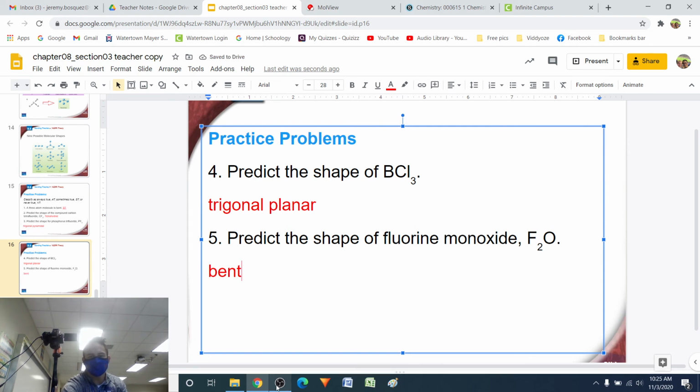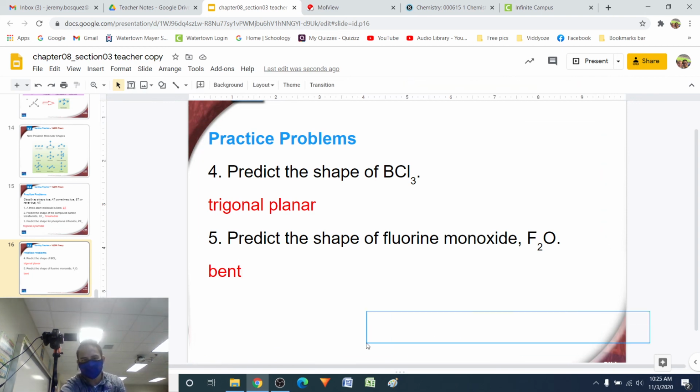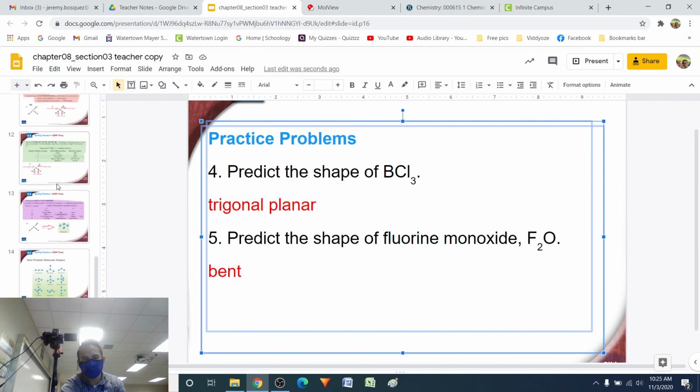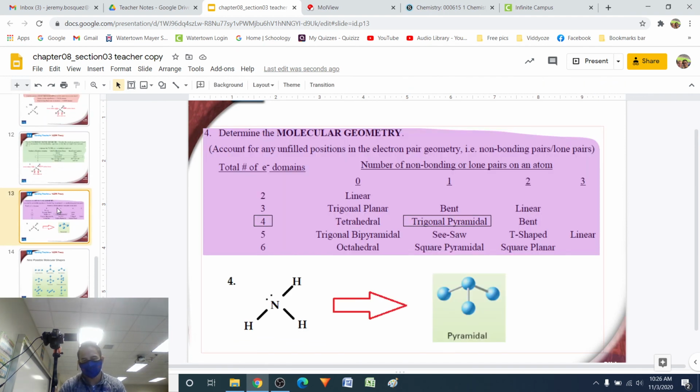All right, so that is the last question here for these notes. Hopefully that helps you understand a little bit better on how to determine the geometry of a molecule. You will have access to these tables on any test, primarily this one. Okay, but the main thing is that you need to be able to draw your molecules correctly, because if you can't draw your molecules and you can't count electron domains, then there's no way for you to determine the molecular geometry or shape of any molecule.